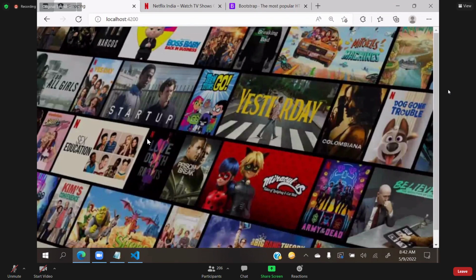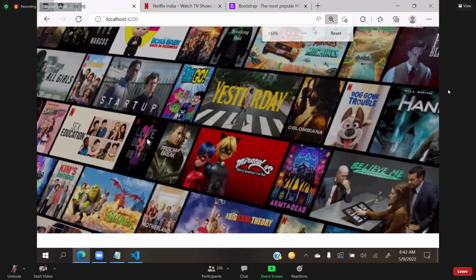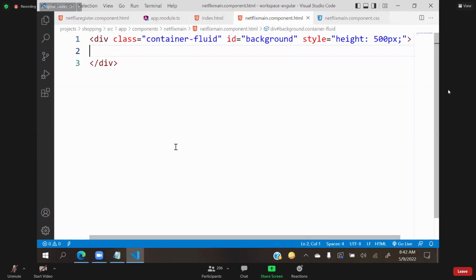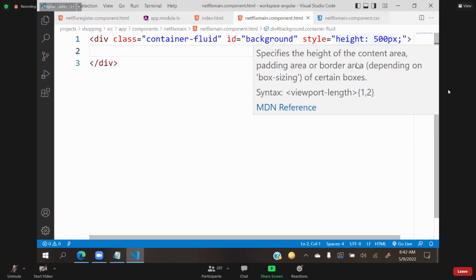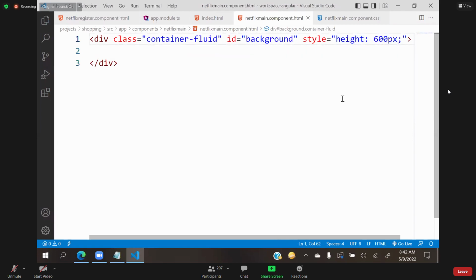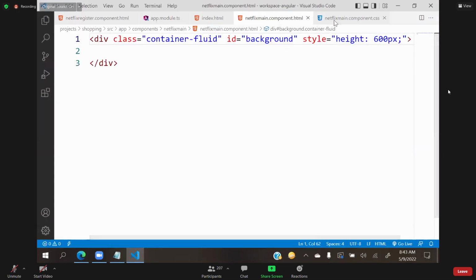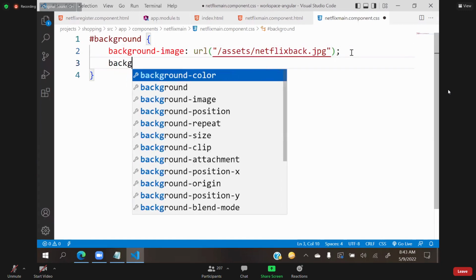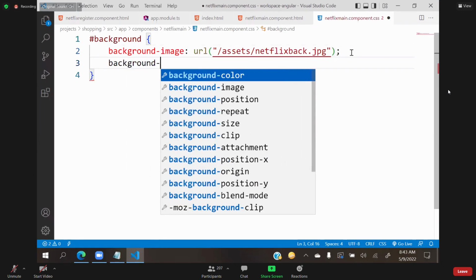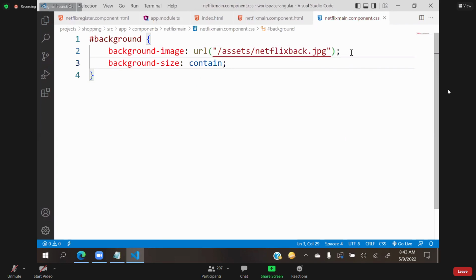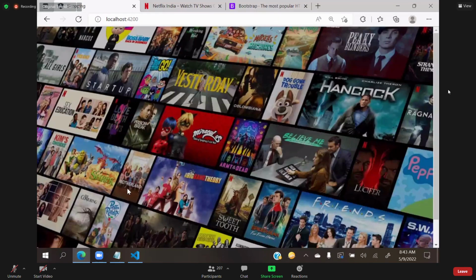We have that background image defined here. Now we can keep this background image and height, depending on height 600 or how much it is. And you know how to set up the background image. In CSS, you can set background size. I can say contain. Background size contain, it will fit like this. You can put stretched width, height, how much you want. Contain means it will correctly fit.